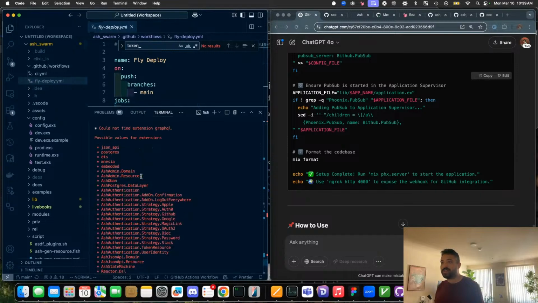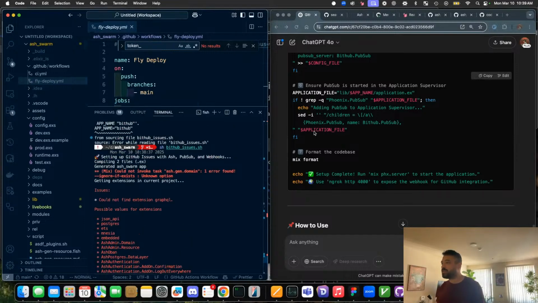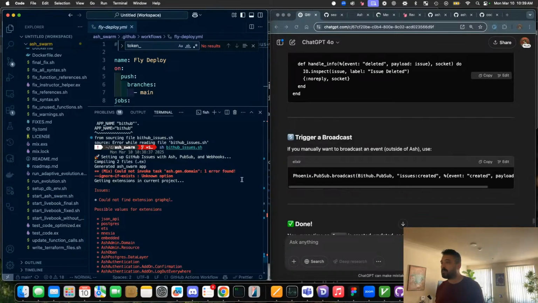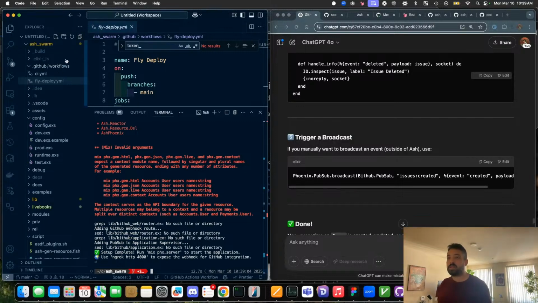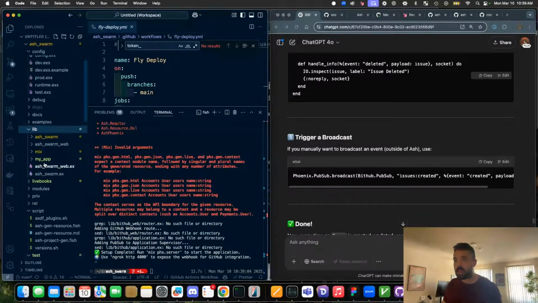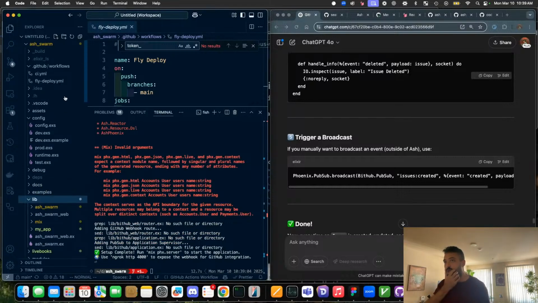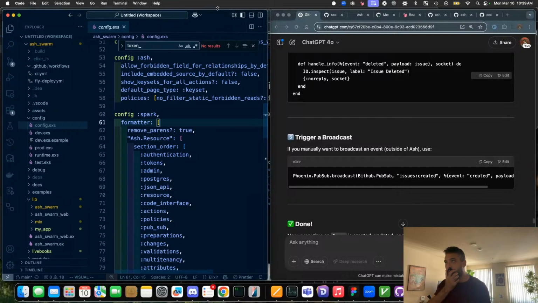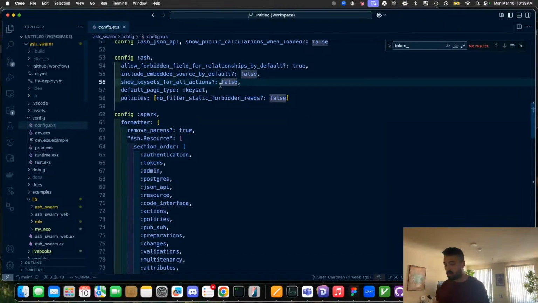Okay, so it completely failed on a bunch of stuff, which is fine. I think I might have had GitHub in here before as well and deleted it manually, which is not what you're supposed to do. Config. We'll maximize this. GitHub.